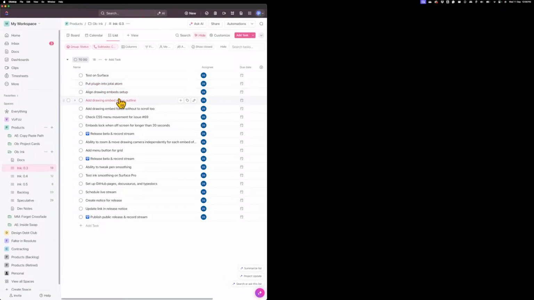Then some code related things that you don't need to worry about. What's the next important one? With focus, without scroll to, CSS menu 4. Embeds will automatically lock if you scroll them off screen for too long. I'm thinking about that, but there's some gotchas with that.